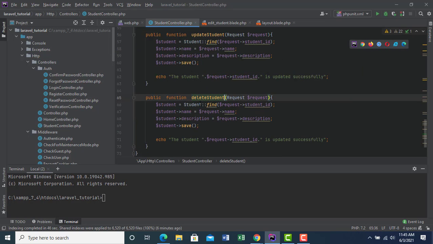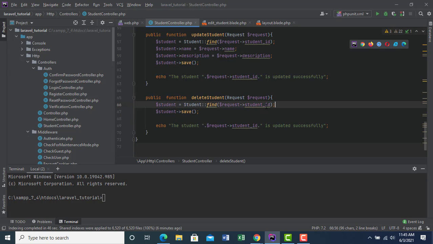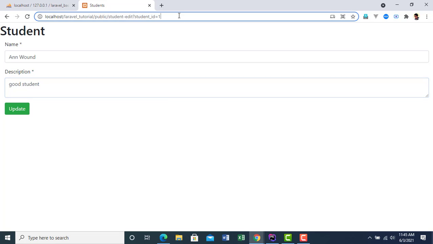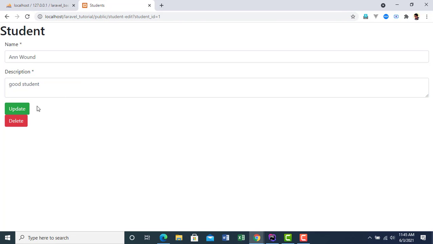Then I find this student from ID, then I delete this. After that I can write the student is deleted successfully. Then I open this, there is a delete button, I click this, the student one is deleted successfully.